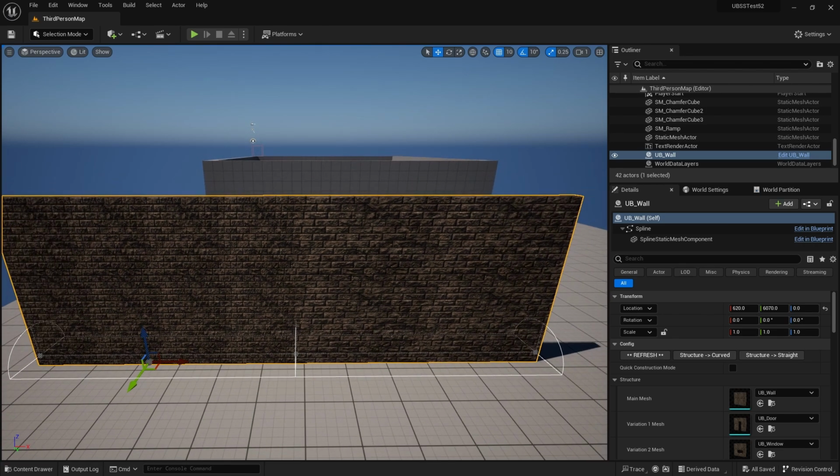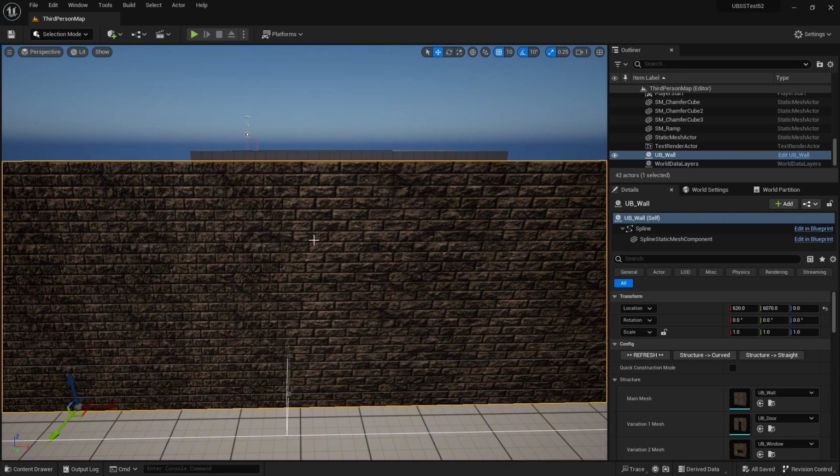The reason for that is because the way that I've developed this tool is that I want to make sure that I can always fit the mesh into the segment. So it tries not to stretch it more than 50%. So on the right hand side it's almost at the maximum. On the left hand side I've gone over 50% of the mesh length, so it's divided it by 2 and put 2 meshes in there. And because the standard material is using UV mapping, it's effectively stretching the texture or squishing the texture to fit into that mesh, hence the difference in size here.